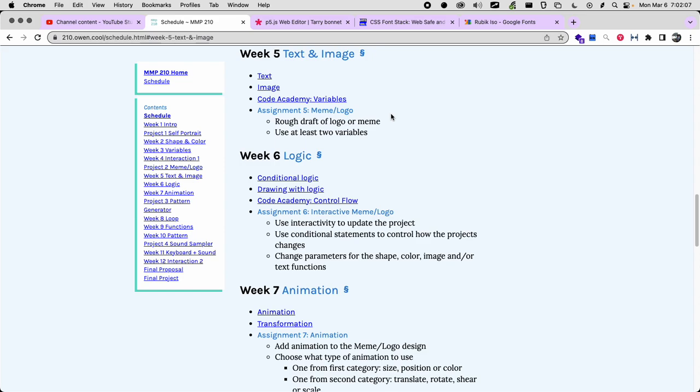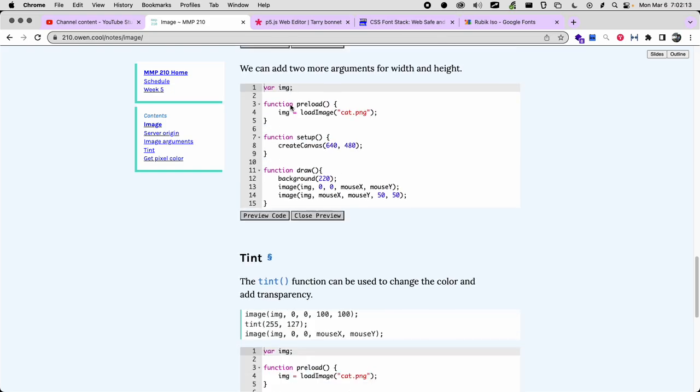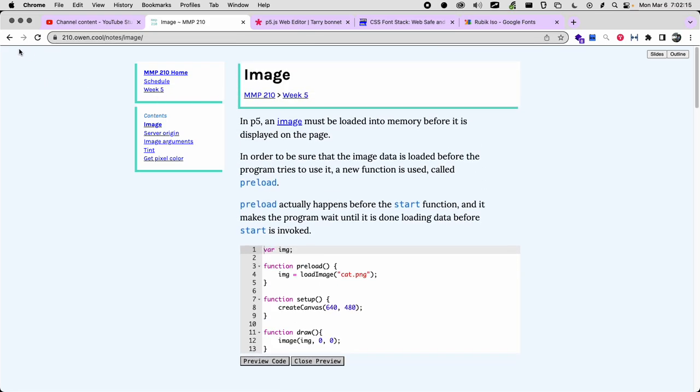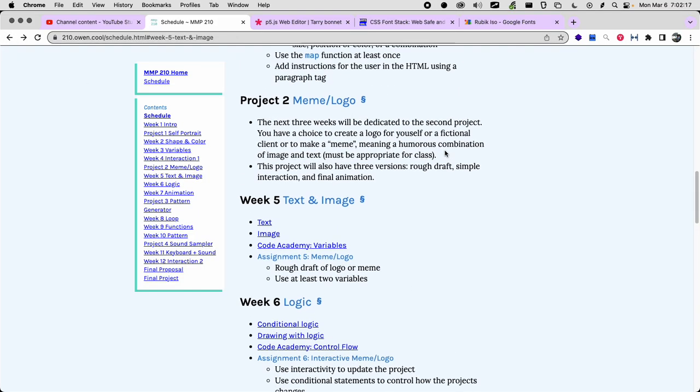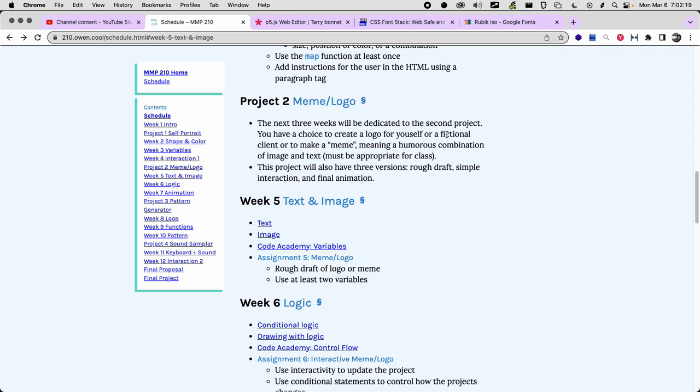On Wednesday, we're going to talk about adding images into the sketch. This is pretty easy. You could probably do this on your own if you want to, skip ahead and just look at these images, but I'm going to go over that on Wednesday. For now, if you want to just play with the text, you could think about what might be a cool meme to work on, or what would be a logo that you would want to work on. It doesn't have to be a logo that exists.